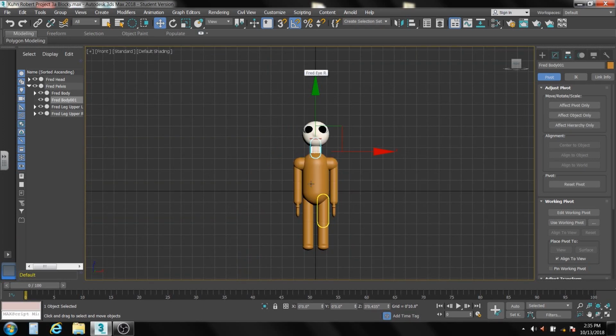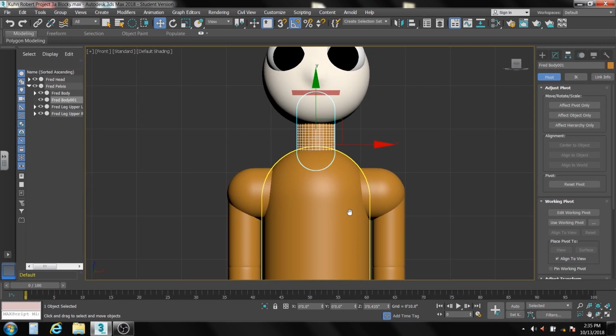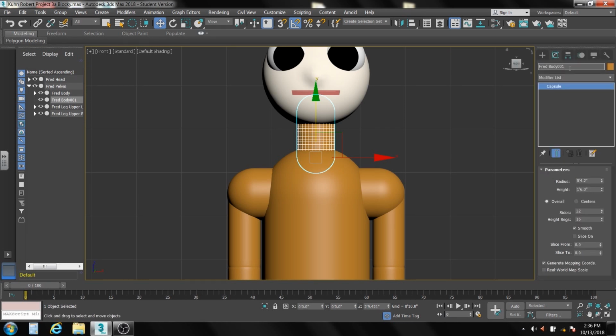Here, let's go to my front view, and he's right in about here, and we'll put the pivot right down here. That should probably be good. And so we want to attach the head. Oh, and let's call this Fred neck.